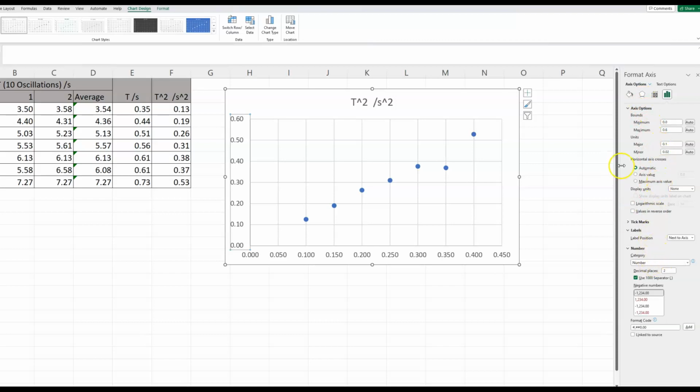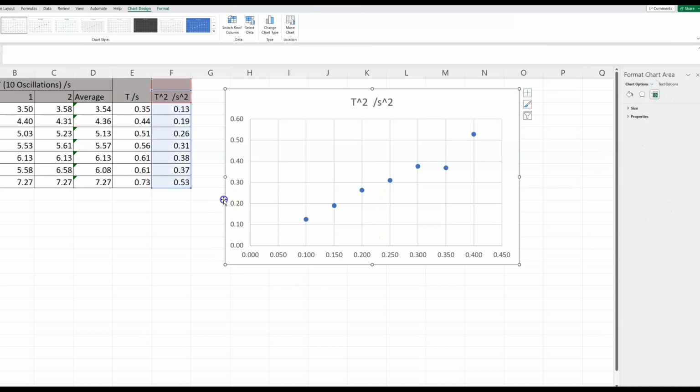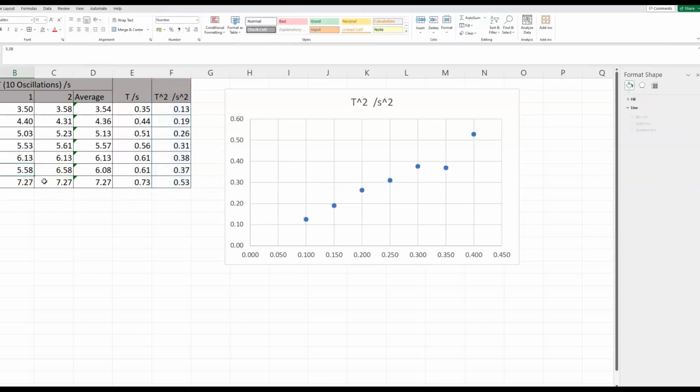I'm not sure how to put that label on. You might just need to write it on. I'll have a look and see if there's a way in a bit. Anyway, we've got our data. Looks like we've got an anomalous result here. I don't know if it's where I've put the data in wrong or not. Oh, it's here. Look, that should be 6.58. So I can just change that. Beautiful. And then it changes it on the graph.